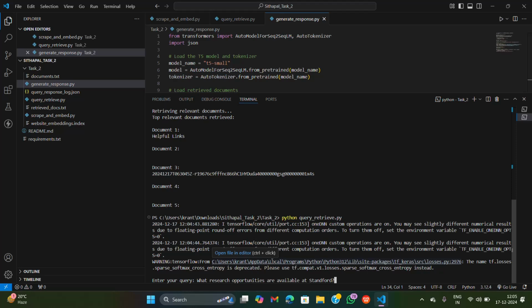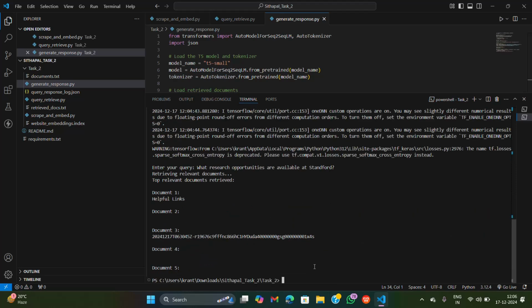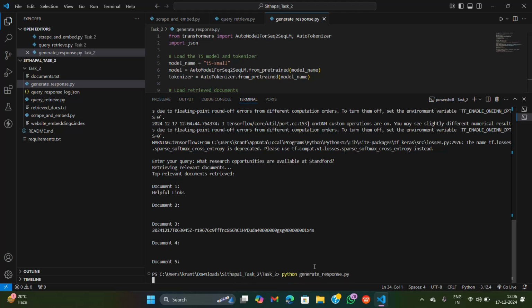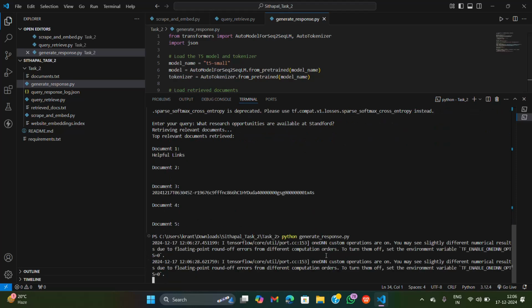Let's press enter. If you are going to execute this generate_response.py file also, it's going to be python generate_response.py. It is also going to ask for a query. It is optional. You need not run this, but you can also do it.